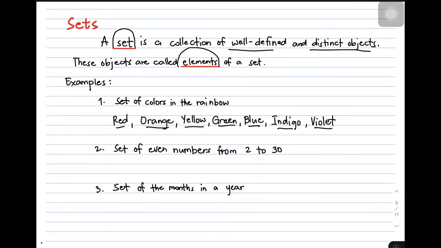Why is it an example of a set? Because it is a well-defined type of set. There are no other colors in the rainbow, and we can easily identify and enumerate the different colors in a rainbow. Because it's been established for a long time and the colors of the rainbow are well known to us. And these 1, 2, 3, 4, 5, 6, 7, these are what we call elements.